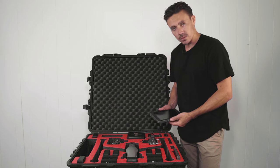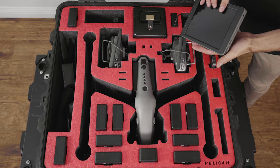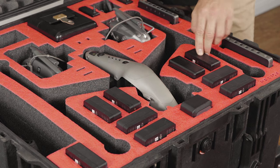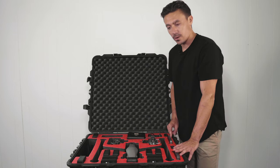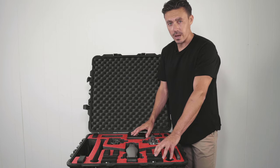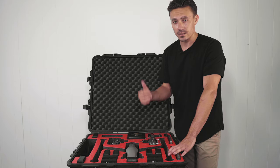Going to the Crystal Sky section, we've got two Crystal Skies here — your iPads can fit in there as well. We've got not one but two chargers for the charging hubs, and spots for five batteries — six if you include what's in the drone. When traveling overseas, you can't check the LiPo batteries underneath the plane, so any loose LiPo battery has to go on board with you.